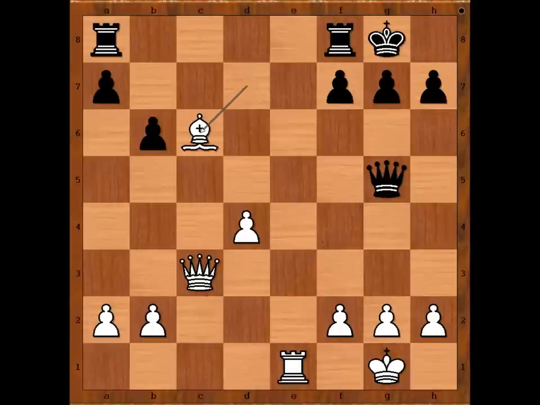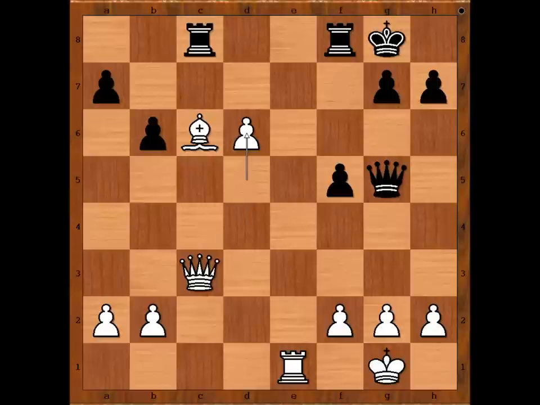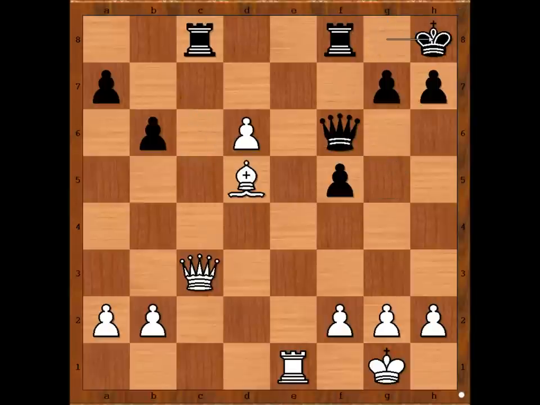The game continued. Bishop to c6, attacking the rook. From a to c8, d5, defending the bishop. f5, d6, queen to f6, bishop to d5, check. King to h8, queen takes queen. Black to move. How to recapture? With the pawn or with the rook?